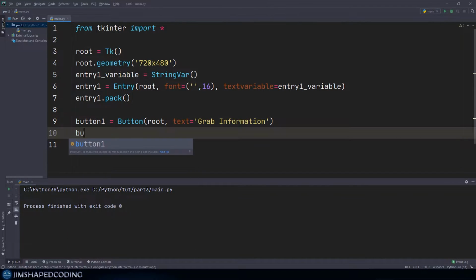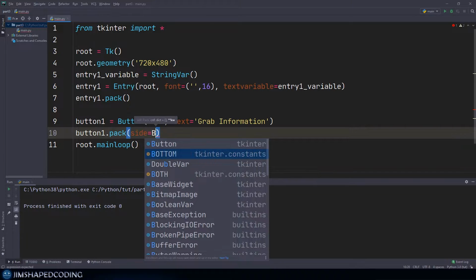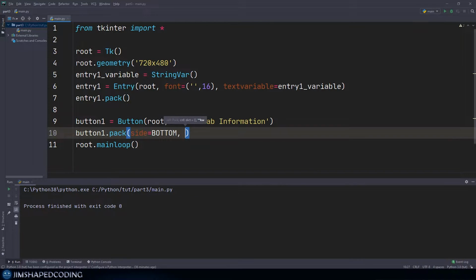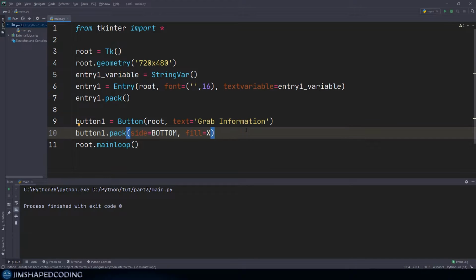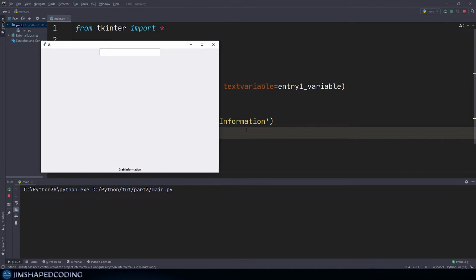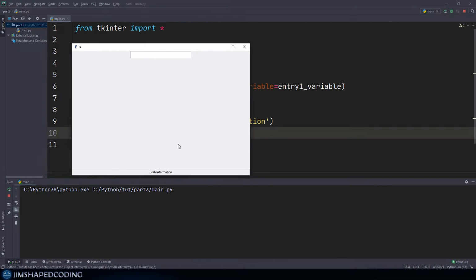So I will pack this button, and this time I will apply side equals bottom, and I will also write fill equals x, so my button will be expanded. And now if I run that, you can see the button down below, but whenever I press here, nothing really happens.